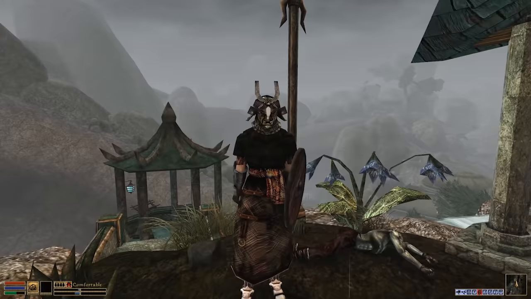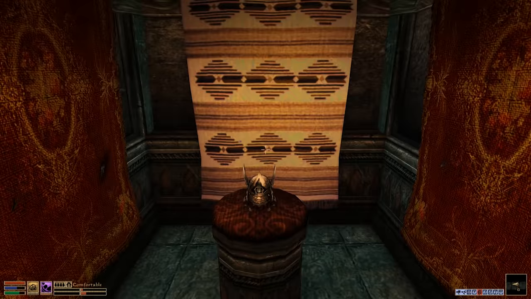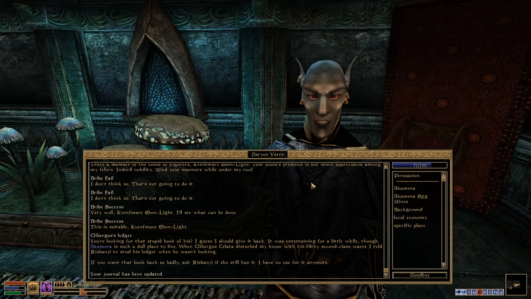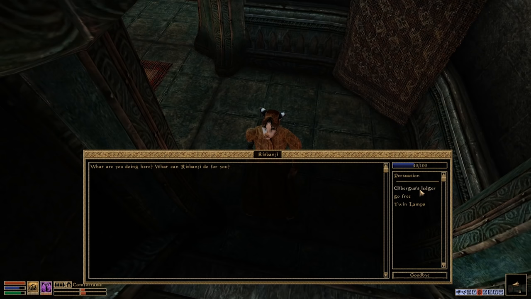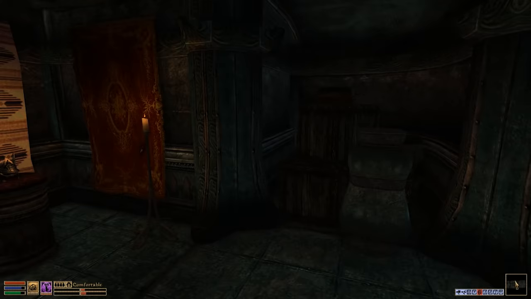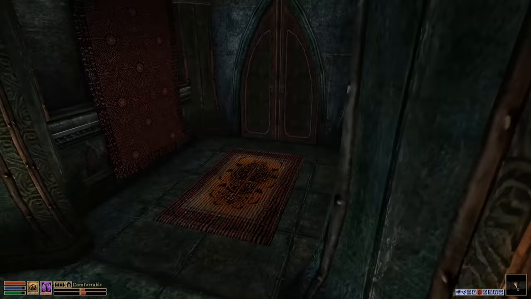Look, there is an impressive adamantium helm on display. This elf ordered his Khajiit servant to steal the ledger as a joke. He knew the Imperial would be annoyed. We negotiate to get it back. I had to bribe quite a few people to get to this point, so I think I'll take this as compensation. Now, with all that business concluded, we return to Old Ebonheart.